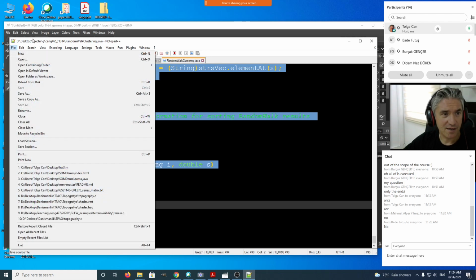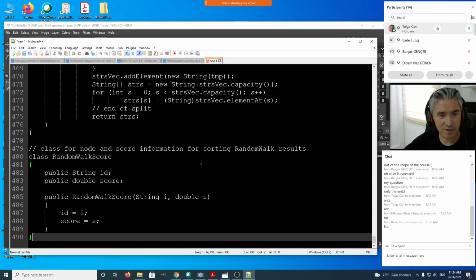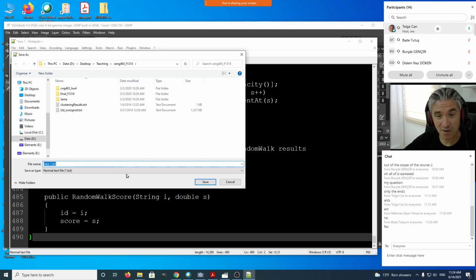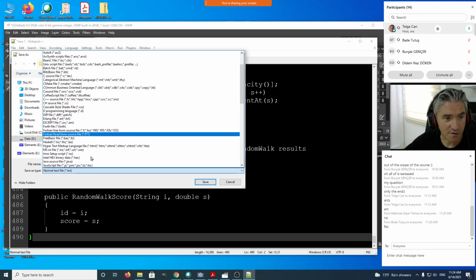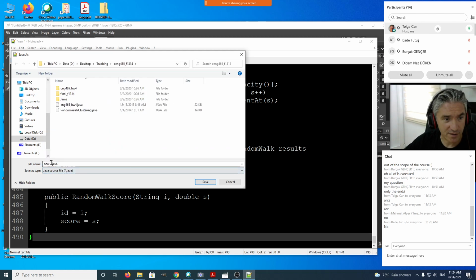and I'm going to erase many parts. I'm writing a Java program, but I just need how I parse this Pathway Commons file. I want to show you that Java source file.